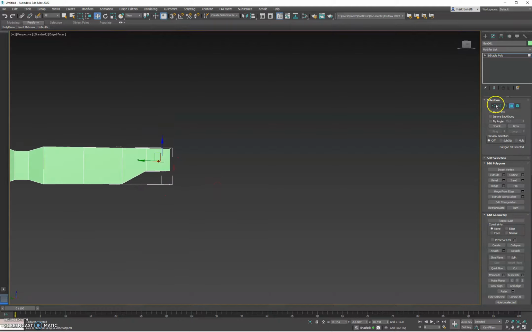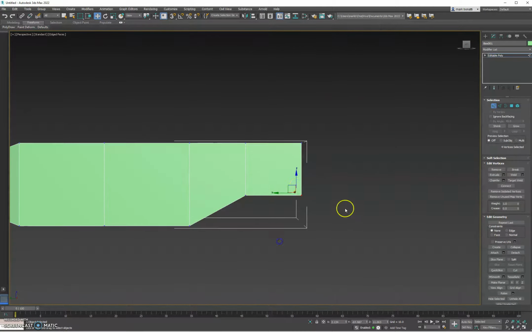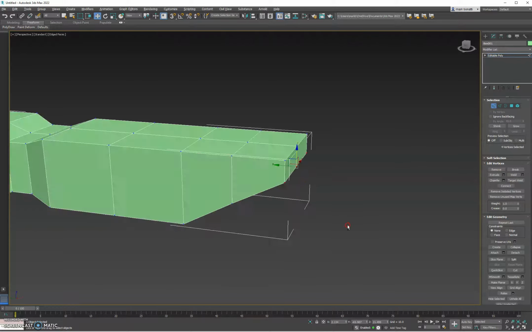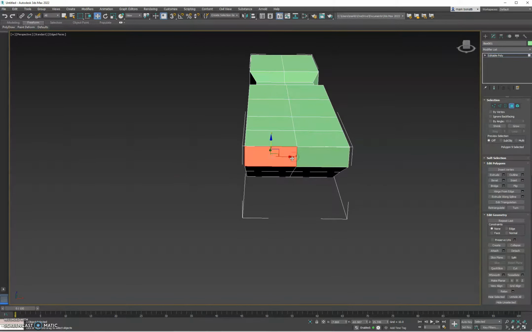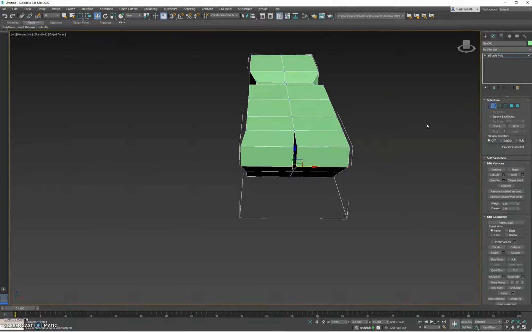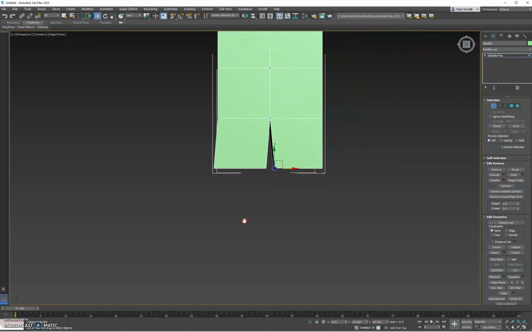So I can now go in and just start making the claw part of the hammer. Now, the tutorial might not be exactly like this. Honestly, I can't remember what it's like. So, don't worry too much if you're following this along. The whole point of this is really just to get you used to moving vertices. So I could just separate them out like that to make the hammer.